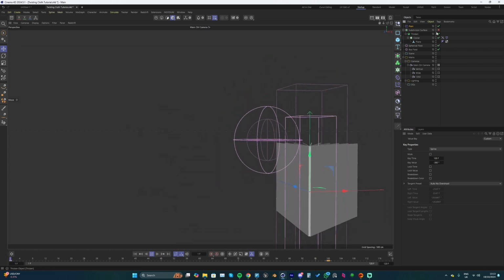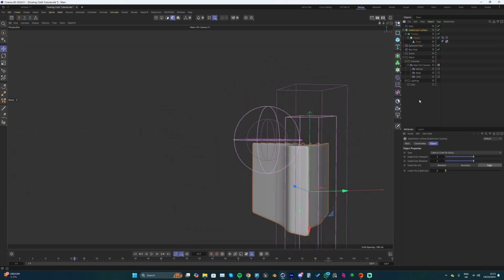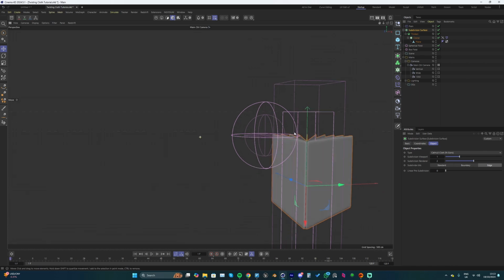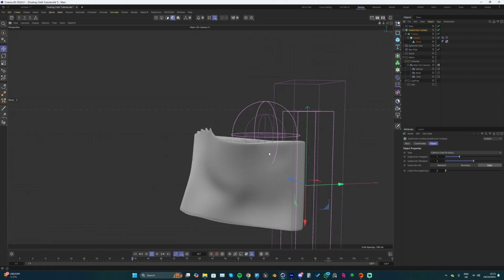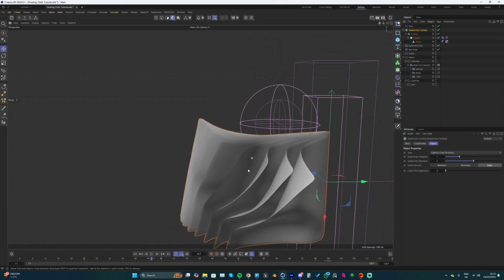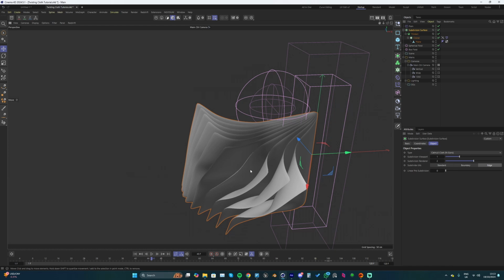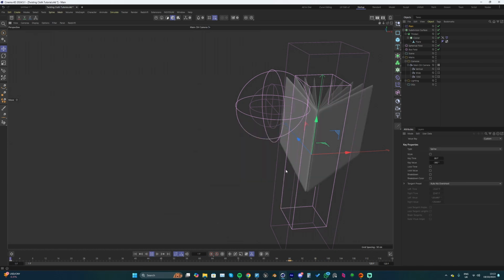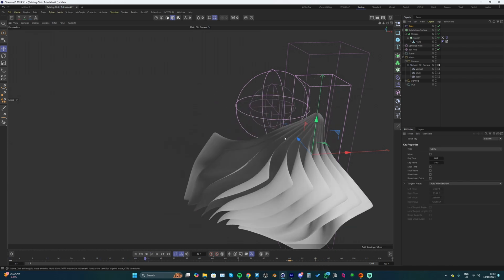Let me turn the subdivision back on. I'll turn it to 1. So yeah, you still get some nice shots, but obviously when it's going quicker and there's a disruption, it's going to be an exaggerated effect. So yeah, just keep playing around with getting the right value until you find something that you're happy with.